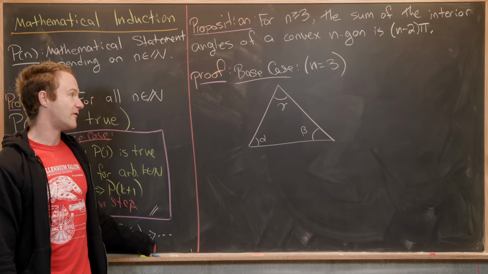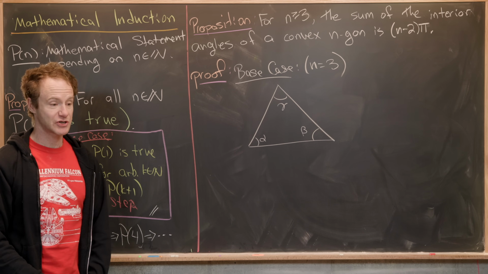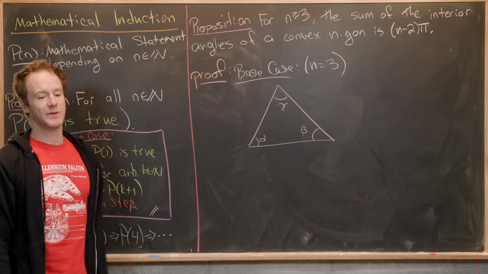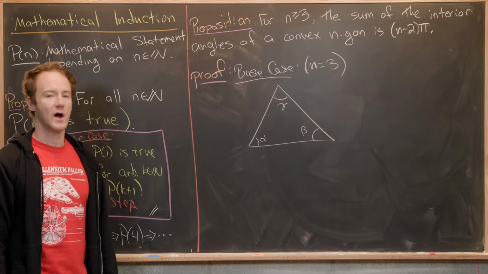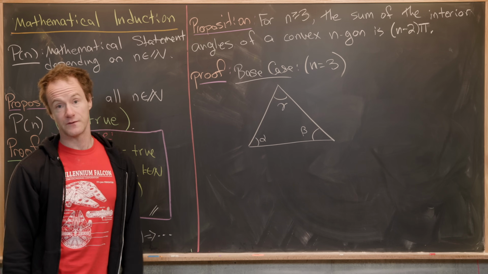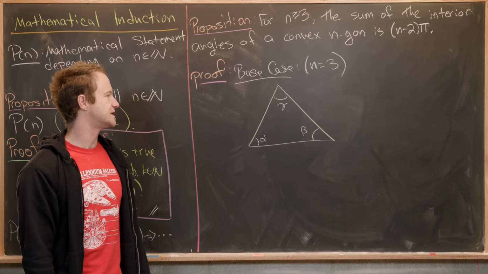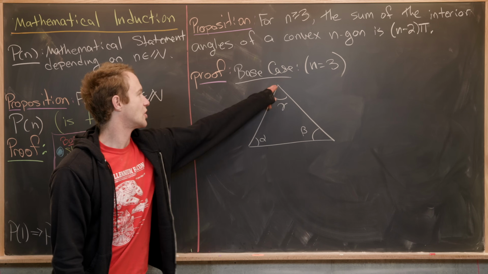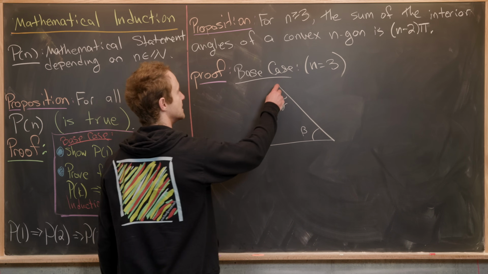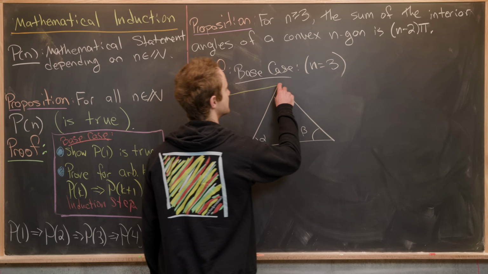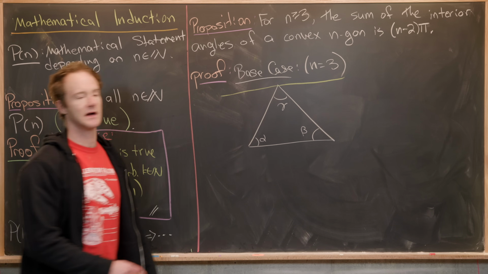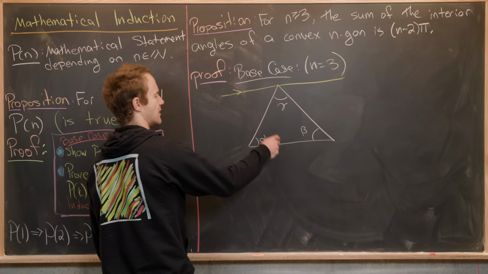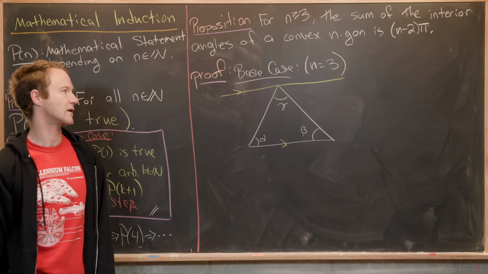And I don't know how far we want to go back in geometry to prove this, but I'll at least go back one step. So how do you prove this result? You want to introduce the unique line which is parallel to this base and goes through this vertex right here. So maybe I'll draw that in yellow. So there's my unique parallel line. Maybe I'll put a little arrow on it. I think you can do that to show that they're parallel.